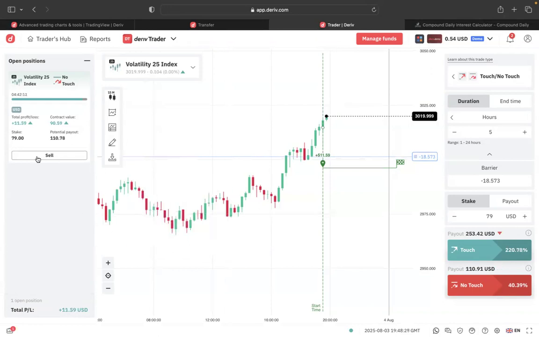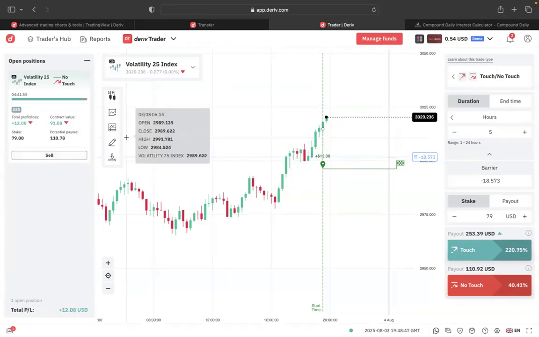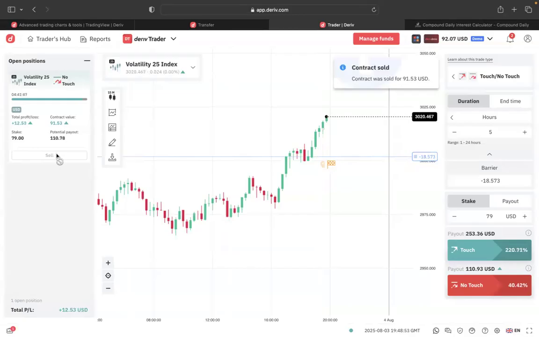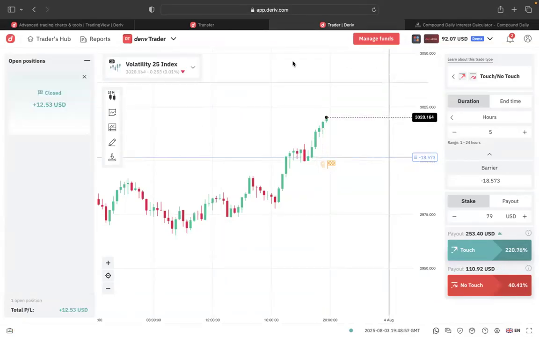As you can see, we're already making $11 profit here. This is not a trade I even did proper analysis on. I did not do a proper analysis on this one. Guys, you saw when I was taking this trade. As you can see, we're already making $12 profit here. So we can literally take out this profit, sell this, take our profit and all that. So let me just sell this so we see how this whole thing works, all right? So let's sell this. And then we've taken our profits just like that, right?